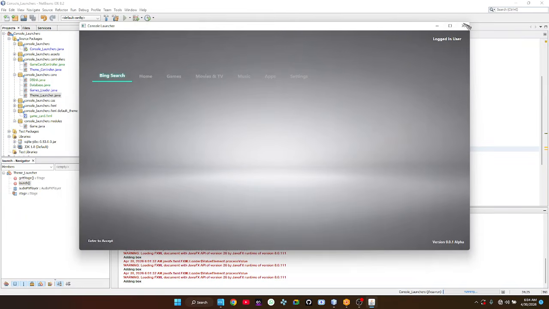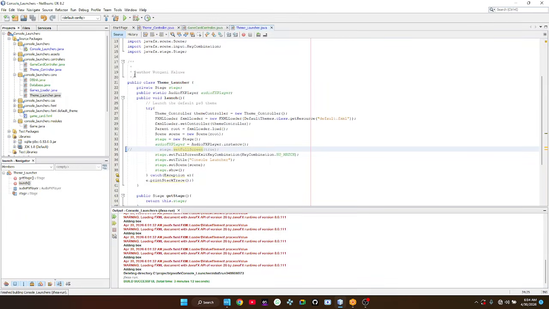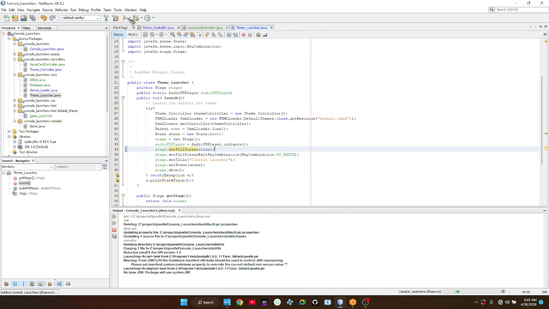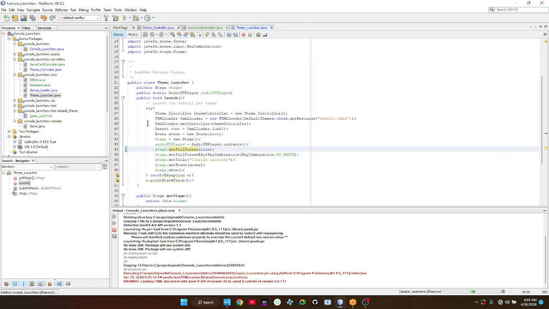Okay. So yeah, that's it. By the way, I'm using Java NetBeans 8.2, which is pretty much legacy. As you know, legacy development requires legacy things. Yeah. So as you can see, I also removed the full screen, so that it should actually not yet come to full screen, because there are a lot of bugs. But let me try it for you, so you can see that we're really working on this, and we really hope that this thing becomes an amazing thing, an awesome thing.